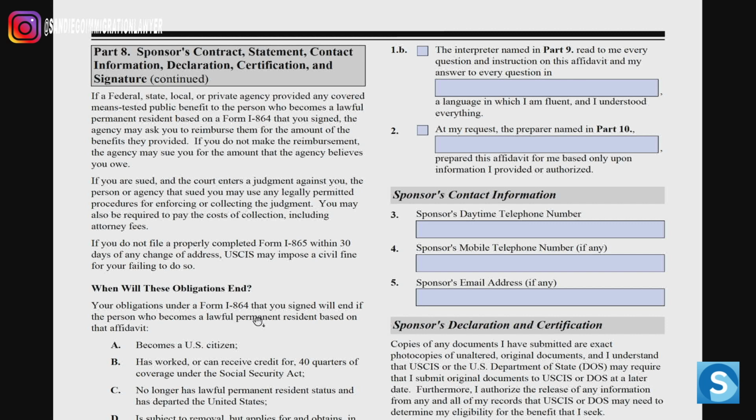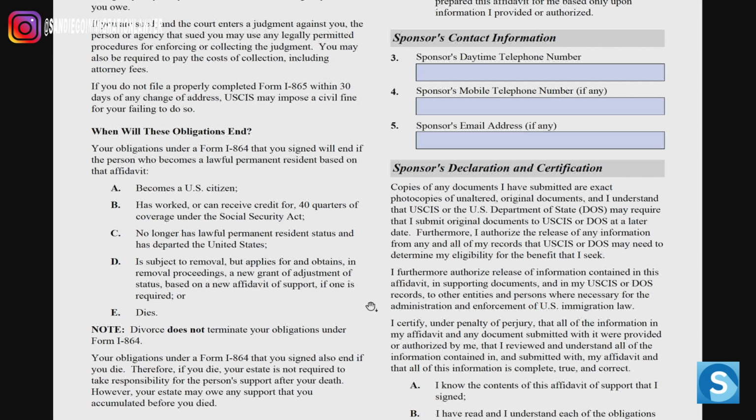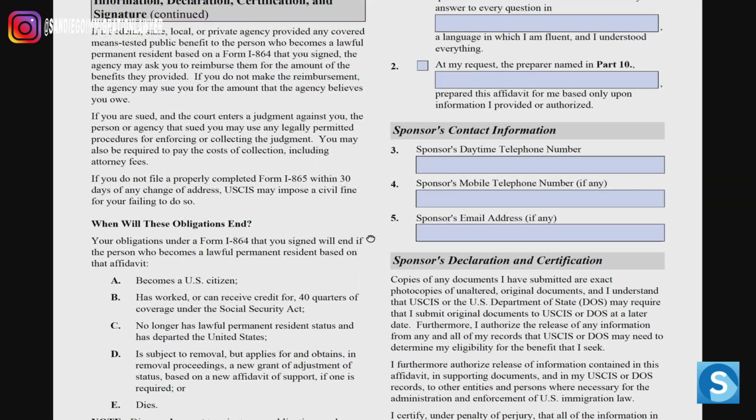However, if they were to have a medical emergency and they had to use public funds in order to pay for that, for emergencies, it's not going to come back to you. But if they continue to use it after the emergency, that could come back to you, and you could be liable for that. So read the instructions and read your responsibilities so that you know what your obligations are.